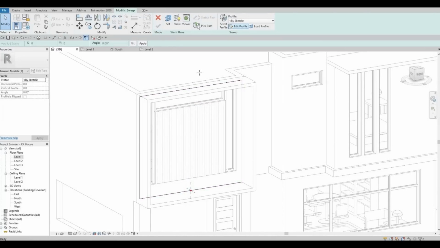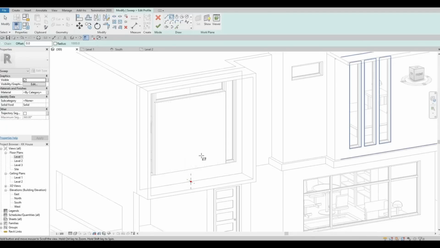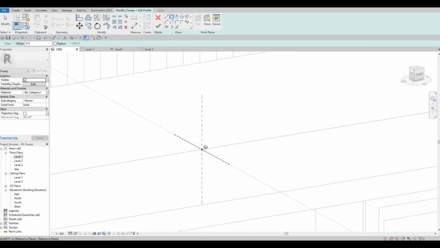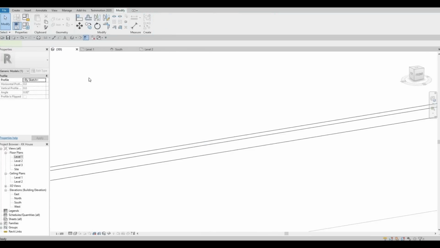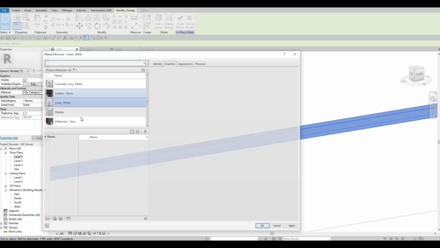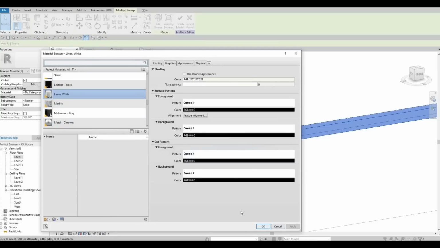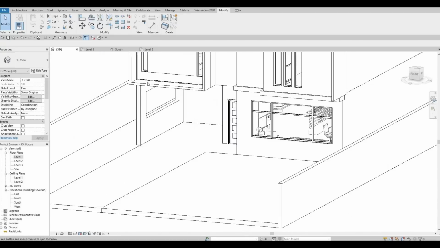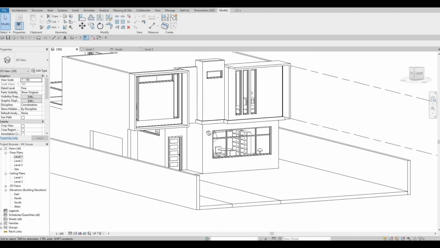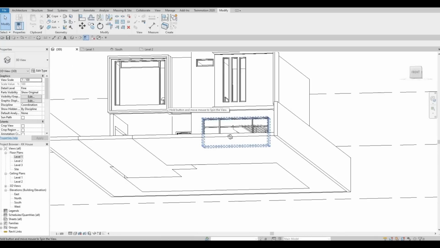I'm gonna finish that, edit profile, use rectangle, and just use this and change to 25 by 25. After that, click finish, finish again, and then set the material before you click finish the last time. So now will be the neon light, and that will be good.